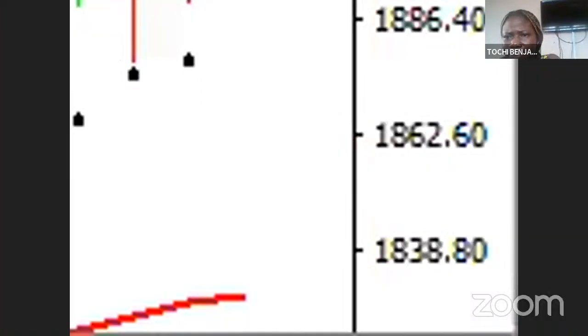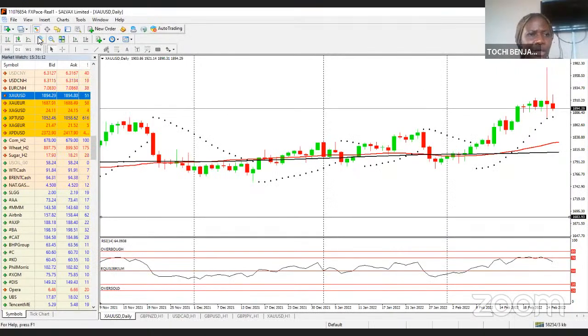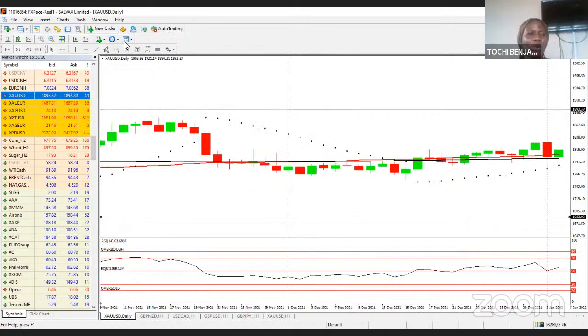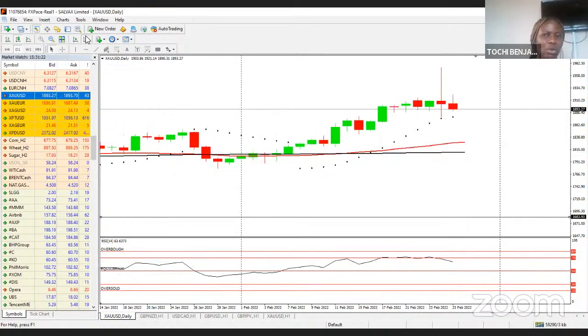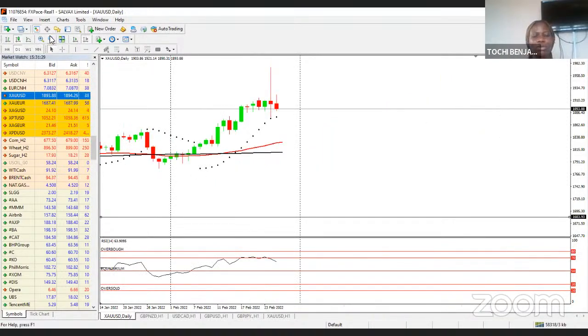Now look at this. Day before yesterday, this was yesterday. Yeah, this was yesterday. This is today. Now look at gold. Gold closed with a dark cloud cover two days ago. This is it. This is a dark cloud cover. A dark cloud cover is, in fact, one of my best candlesticks. I don't play with it.